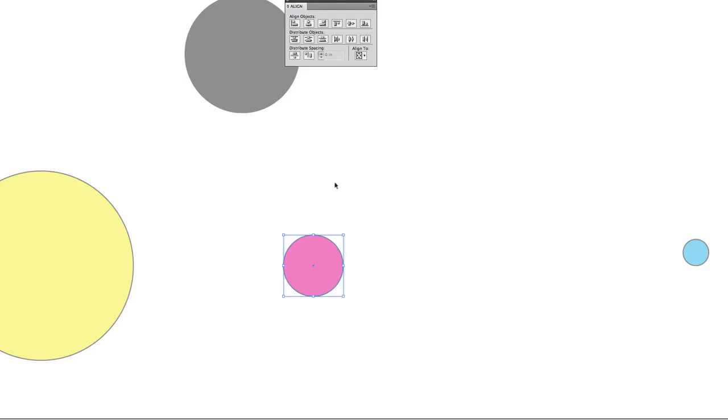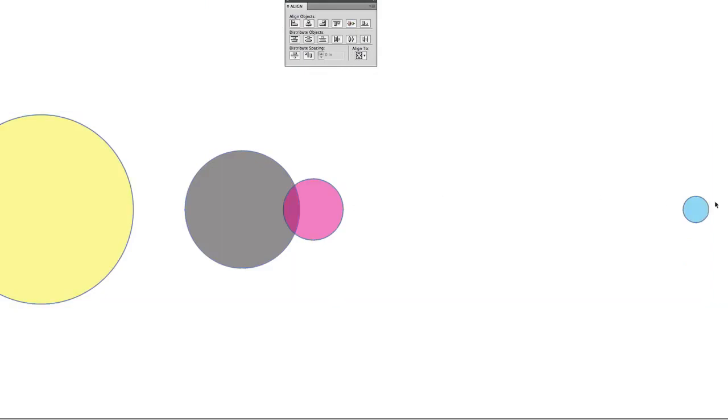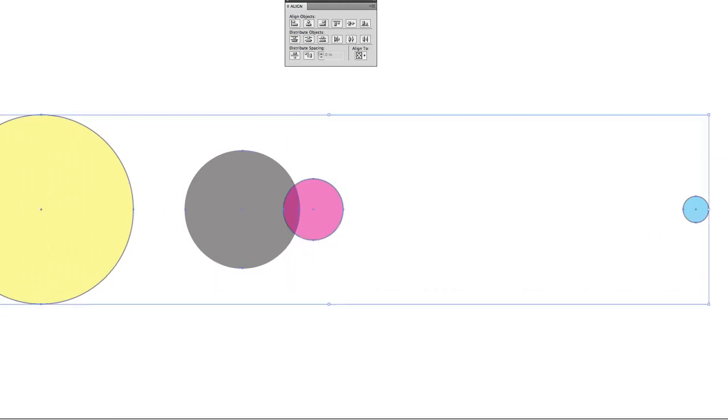And we decide that we want even spacing between all of these objects. Now, even spacing would be near impossible to do with your eye. So what we want to do is use the Align palette to automatically calculate what that even spacing is. So let's take all of our objects first and do a vertical align center. Now we can really see how uneven that spacing is. This is just a little bit. This is negative space, and this is a ton of space. We'll select them all again, and we'll do a distribute objects horizontal distribute center.